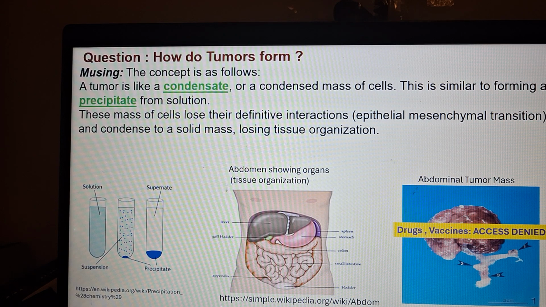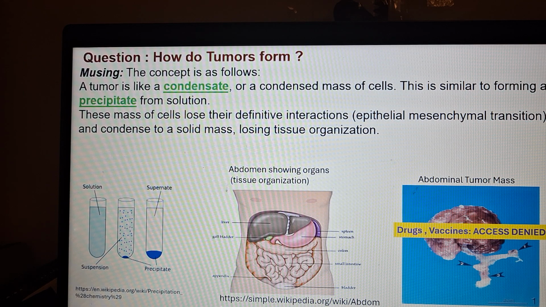So I would like the viewers, or basically the listeners, to think about this analogy and find out, if you're specifically in the field of tumor biology at the master's level or beyond, how this kind of disruption of organization occurs. Is this basically intrinsic? Maybe there are genetic factors, or is it catalyzed or stimulated by environmental factors like viruses? And so if you draw it out or try to think visually, maybe you can come up with new ideas.